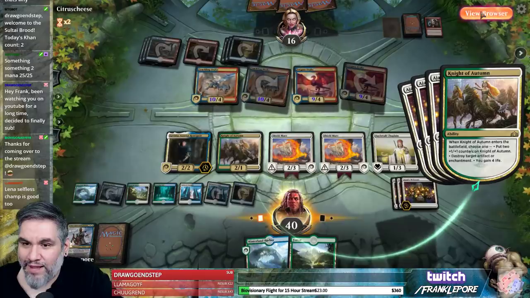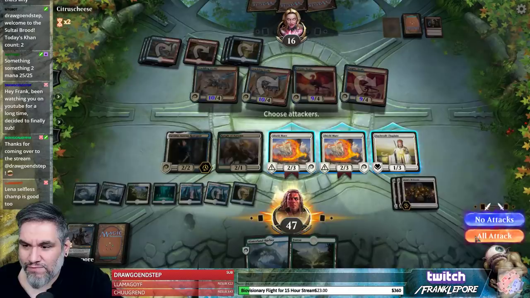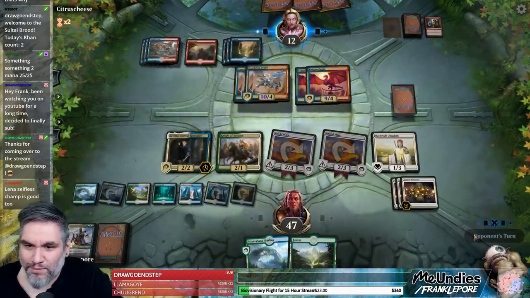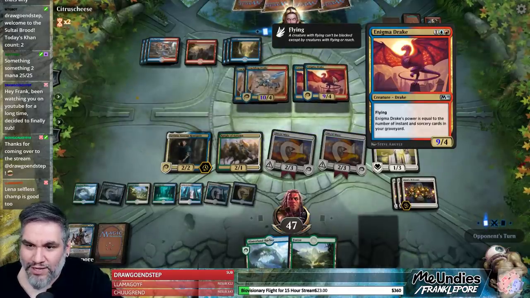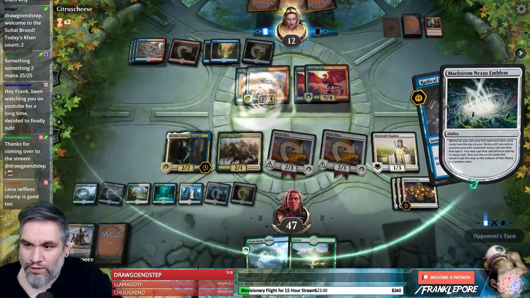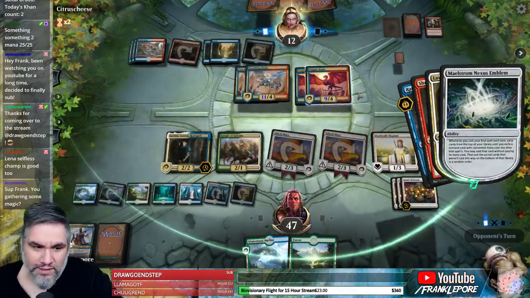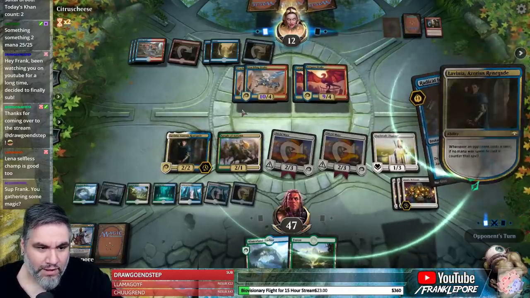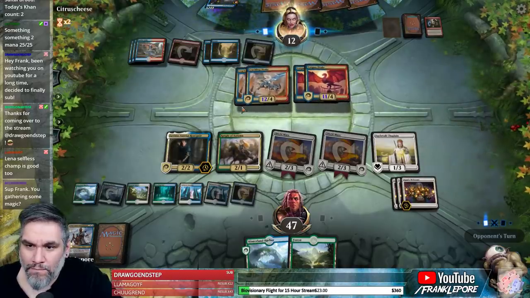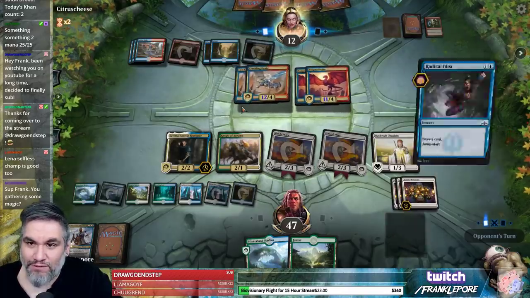What do we got? 40, and they have a lot of damage on board. I guess we're just going to gain life here because we're actually probably dead here. This is pretty ridiculous. 10, 20. This is 38. 39, 40, 42. Yeah, that's game. Unfortunate, 4-2. This is only 46, actually. I guess I'll just have to cast Radical Ideas again.